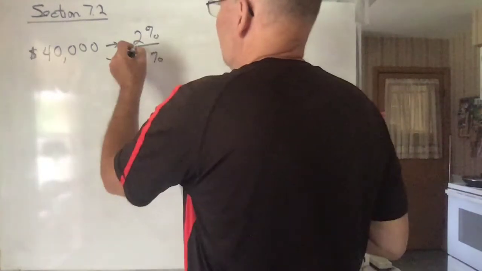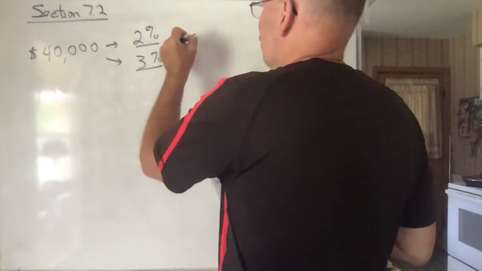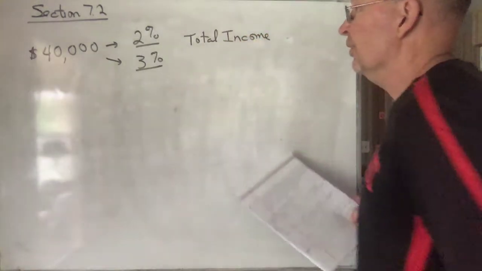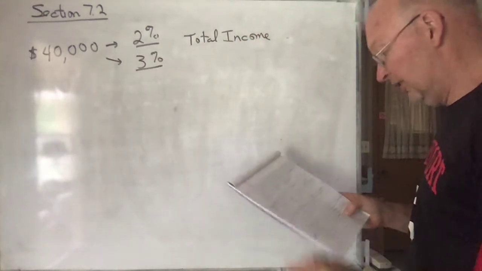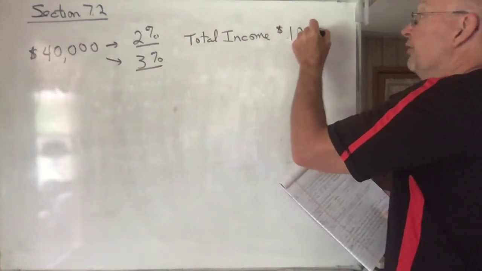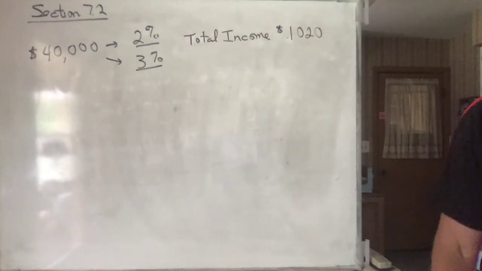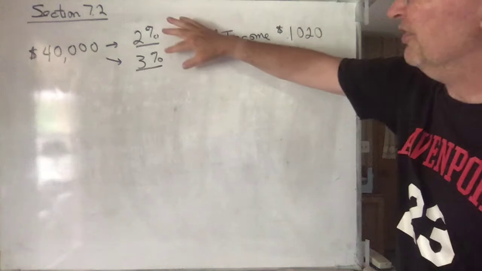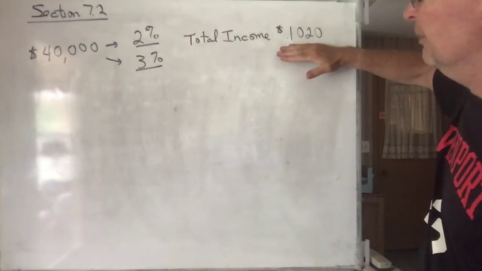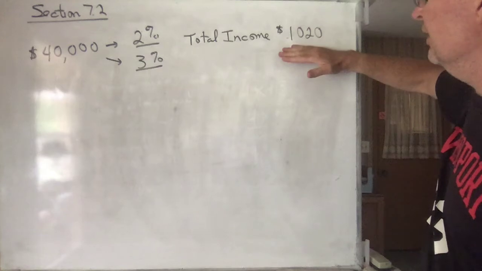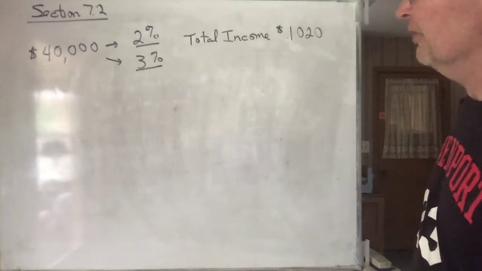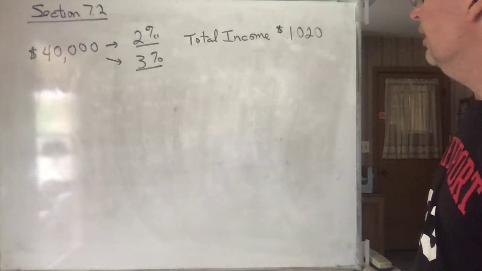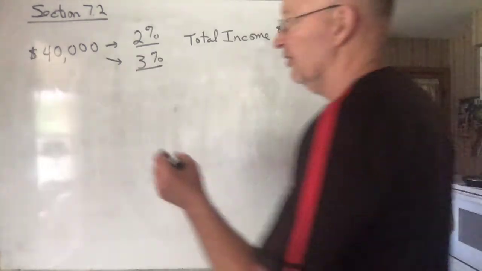And so you want to put some in here, and you want to put some in here, and you want the total income from all of your interest or growth of these things to be, for whatever reason, $1,020 a year. Okay, I have no idea why they chose that, but suppose so. So that's your goal. You want to put some in here and some in here. And you want your income, maybe because that's what you want to pay rent or something else, to be $1,020 a year.